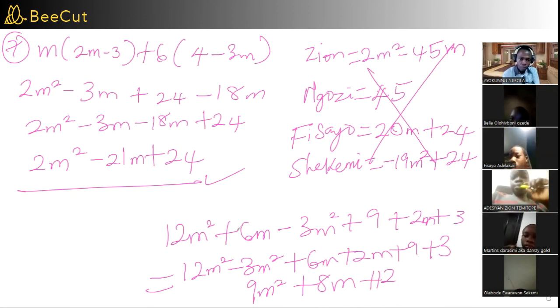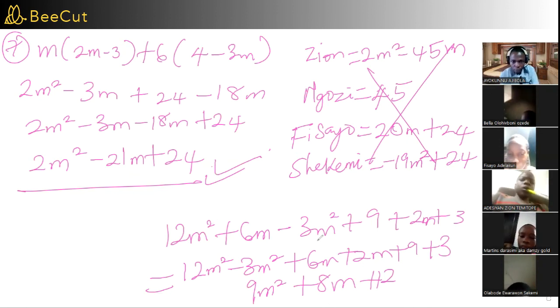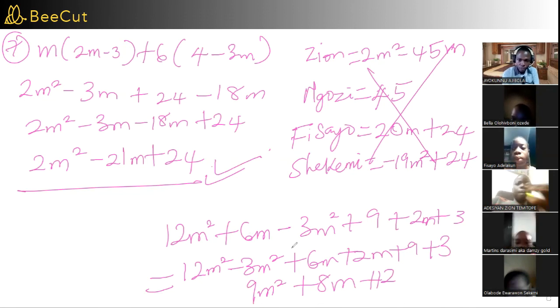So take note of that. Whenever you encounter things like this, this is your final answer, nothing more. But if there is m squared and another m squared, you can deal with them together. 6m, there is m and m, you can deal with them together. There is number and number, you can deal with them together. I want to believe that is clear enough.